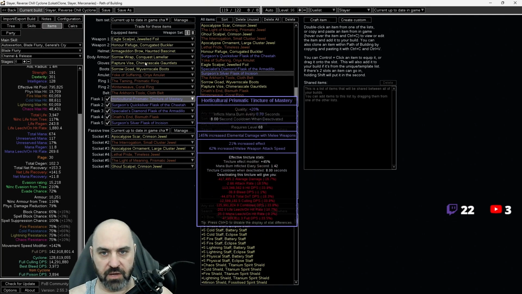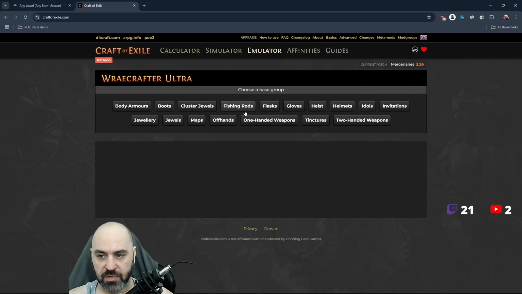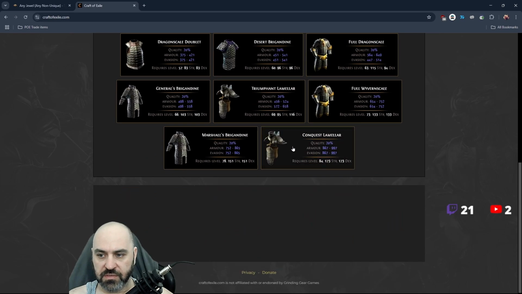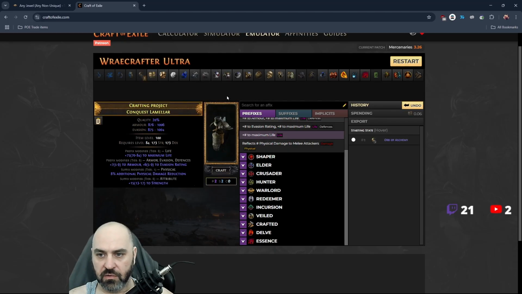Now let's talk about crafting. So there's only a few items that are difficult to craft on this build. Now this is a standard craft. There's nothing new here. We've been crafting body armors for Cyclone builds since Cyclone has been Cyclone. We're running a strength dex build, so you're going to be using Conquest Lamellars. First thing you're going to do is you're going to either create or buy a Warlord's.